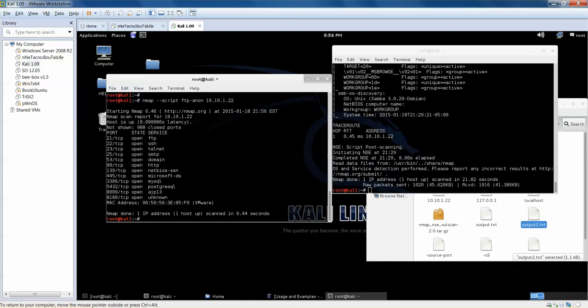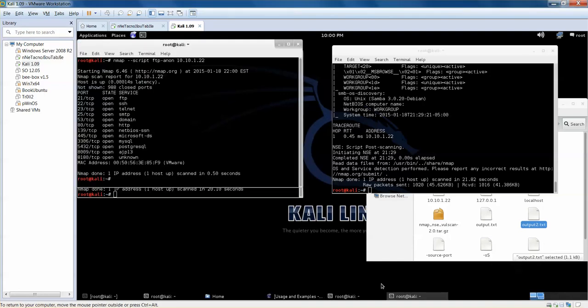It looks like it didn't provide a whole lot of results. In this case, we executed the FTP anonymous script against 10.10.1.22, and this is the information we got.